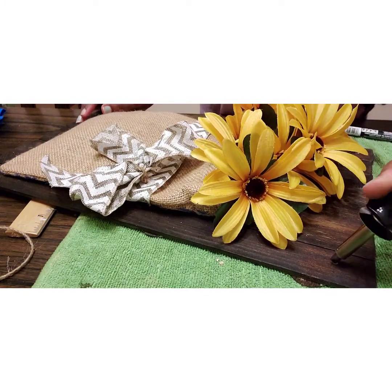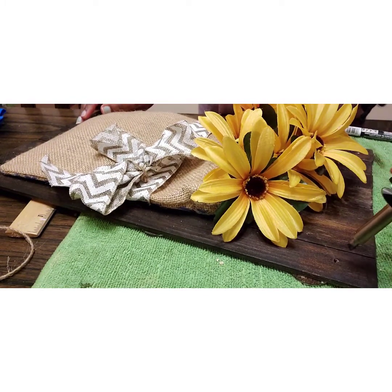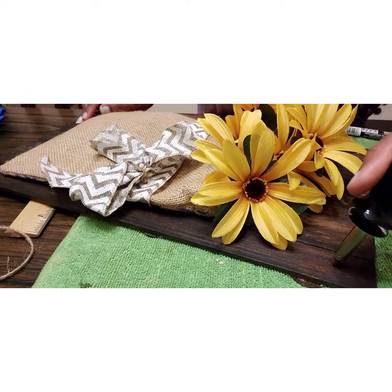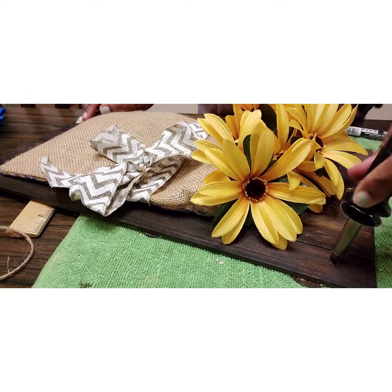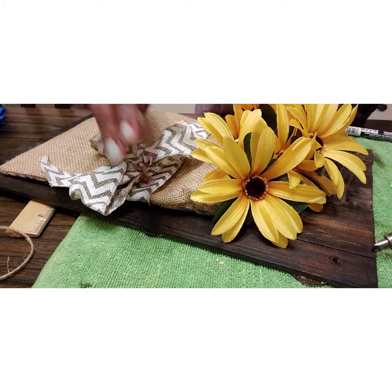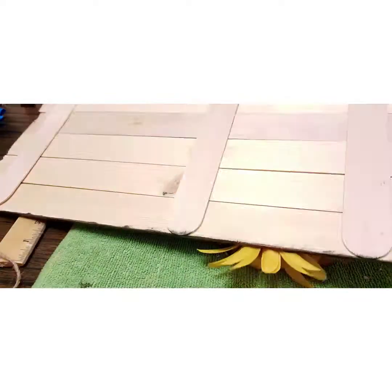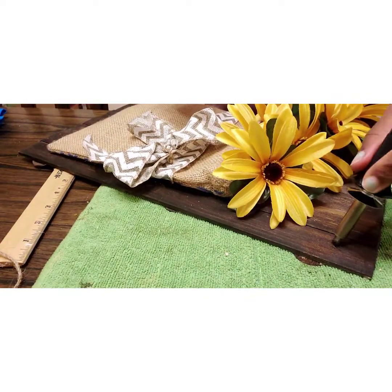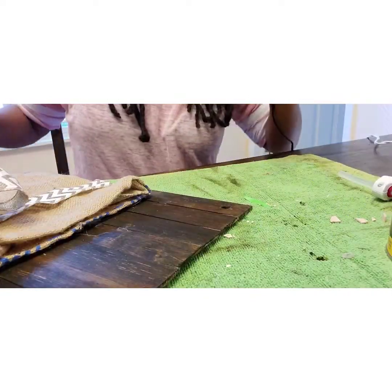I actually found this one at Walmart for $12, just to add to my craft supplies. I see a lot of DIYs that use this, so I was just happy to add it to my collection and put it to some use for this project.